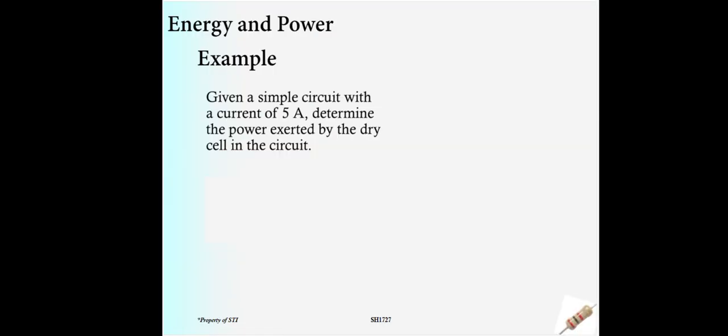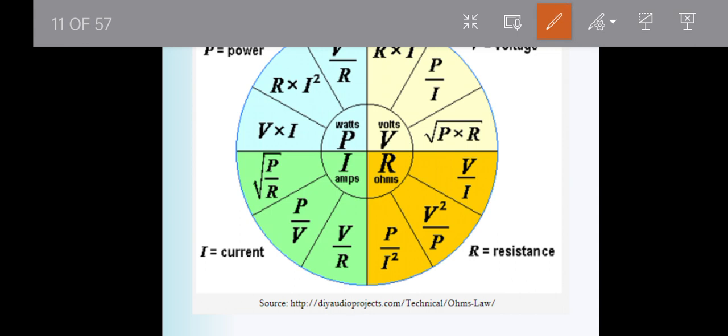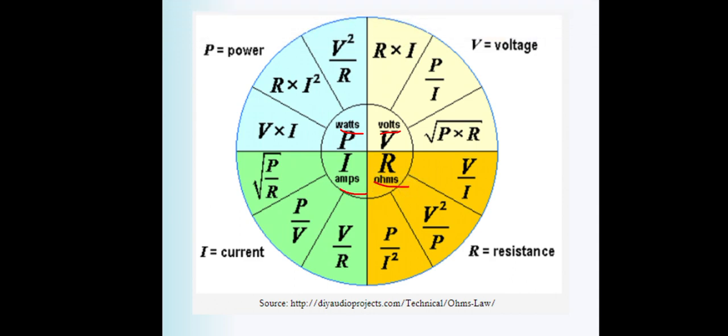So, take note, power, unit niya is watts. Voltage naman, ang unit niya is volts. Ang current naman, ang unit niya is amperes or amps. And ang resistance naman, ang unit niya is ohms. Okay, so these are just mga summary, no, of formula para makasolve tayo ng power, volts, current, at saka ng resistance. Okay, please take note of that.